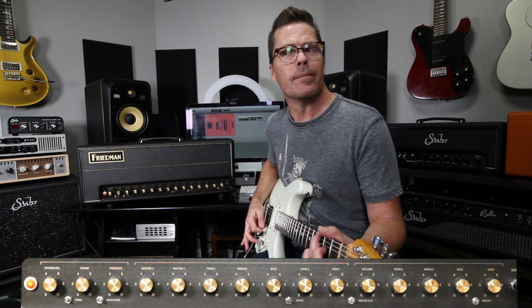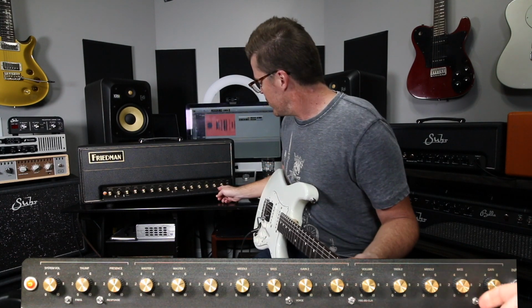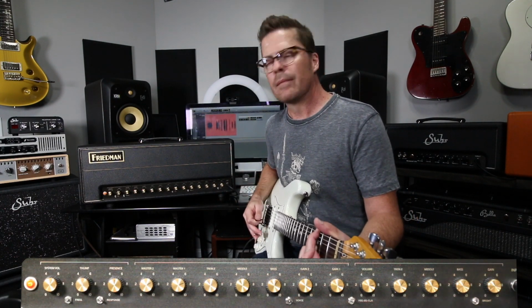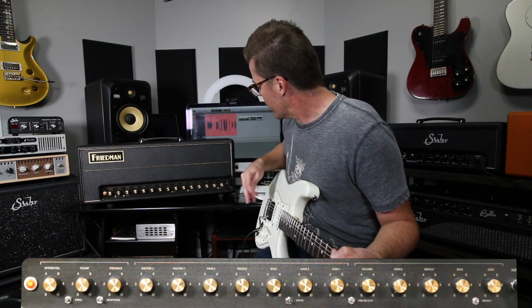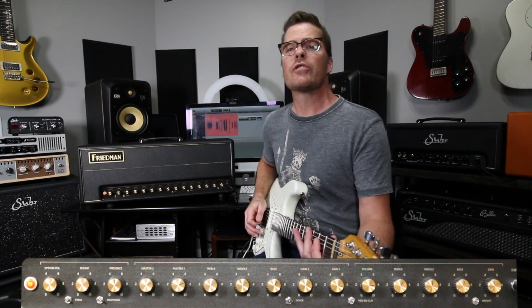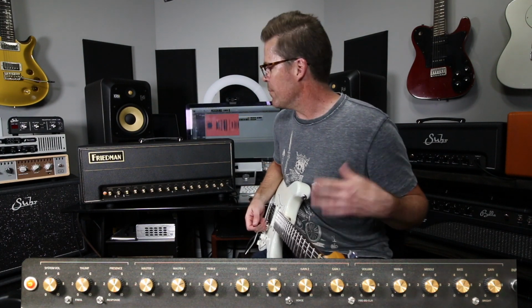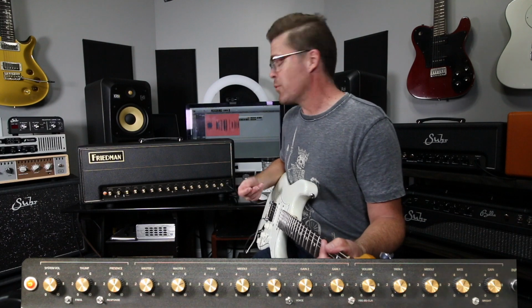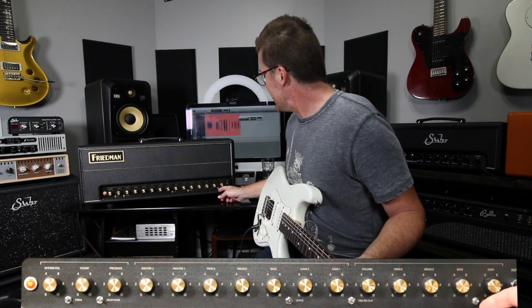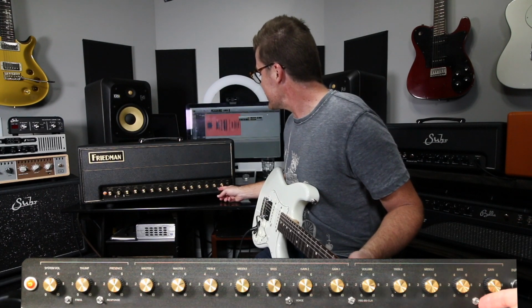It's darker. If you put it to the left, it's going to be a little brighter. If you put it all the way to the right, it's going to be the brightest. So if you want really pristine, clean, kind of chimey clean tones, it's no problem with this amp because it's got the headroom for it, as well as the proper voicing. So that is the Plexi channel.